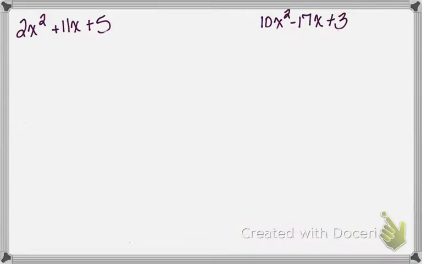Okay. Take a look at these and tell me what's different. Good. It's not just x squared anymore. It has a number in it, a number in front of that x squared. We have an a value. Our a value is not 1. So we have to go about solving these in a slightly different way.